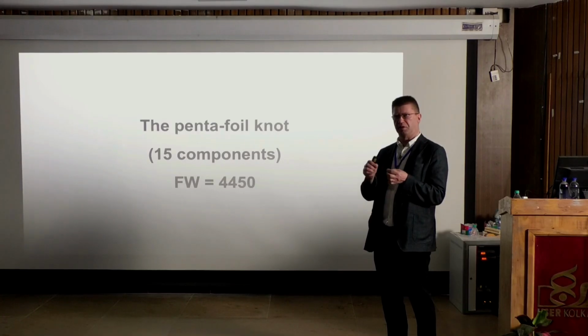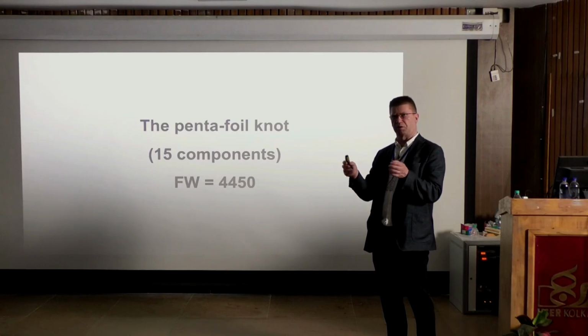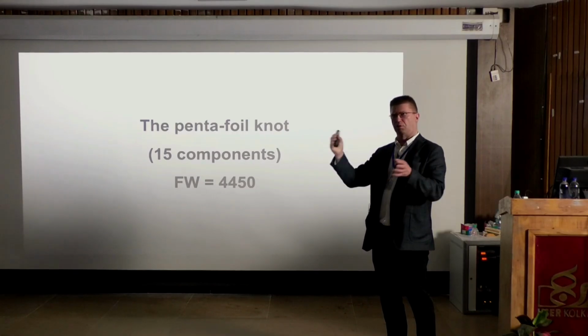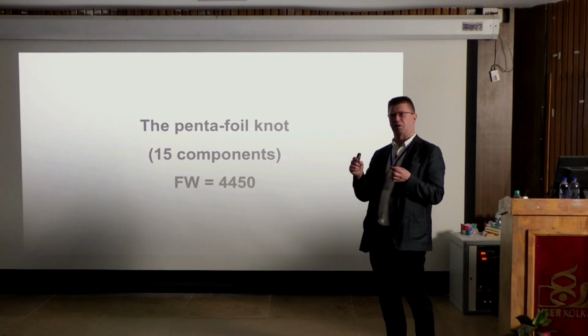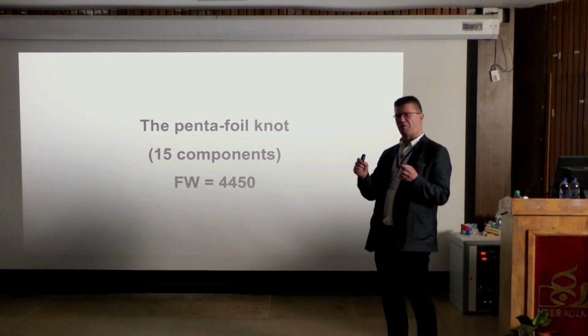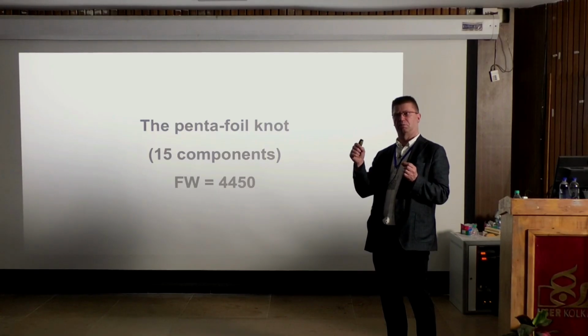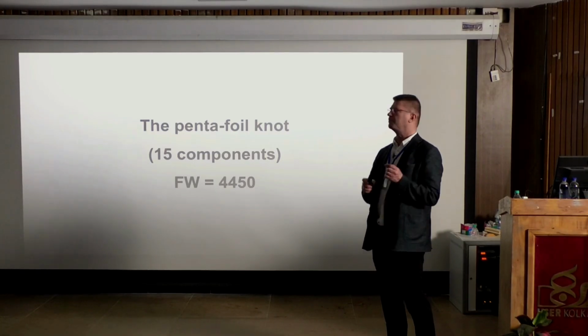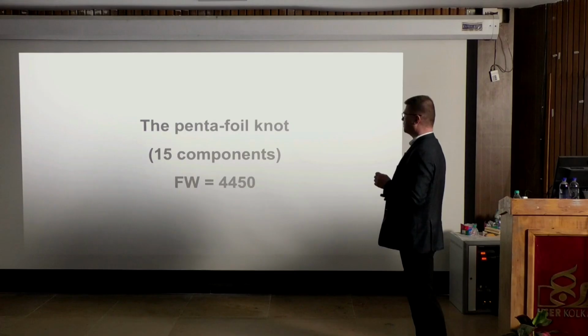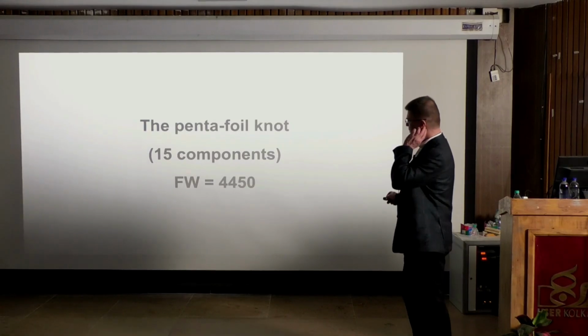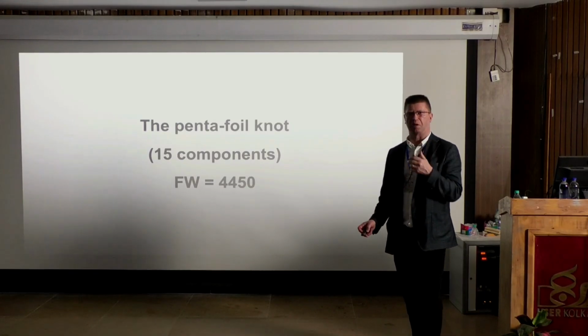Because you know that it's really difficult to control a molecule in a solution because it has Brownian motion and it has all the possible conformations. So how in the heck can you make a knot? And even better, can you make a 5-fold knot, that goes around 5 times? So let's try this. It's interesting, it only has 15 components, it's about 5,000 molecular weight, so it's rather large, but let's see how it goes.